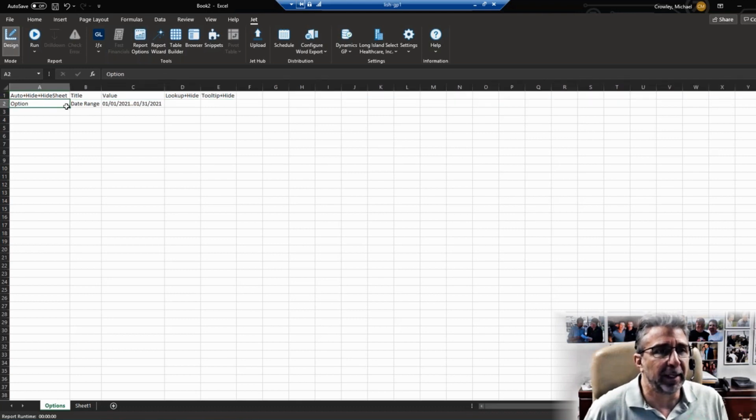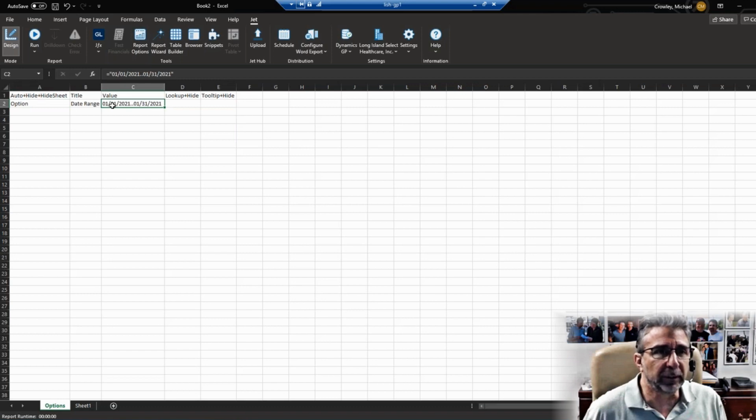Okay. But it automatically put my option in here. Look, date range, and it had a default. I can actually come in here and, instead of doing this report options, start typing my own options. I put option and then what I want it to be and a default. Forget these other ones for now. There's several others that you could use here, but we just want that for a moment.